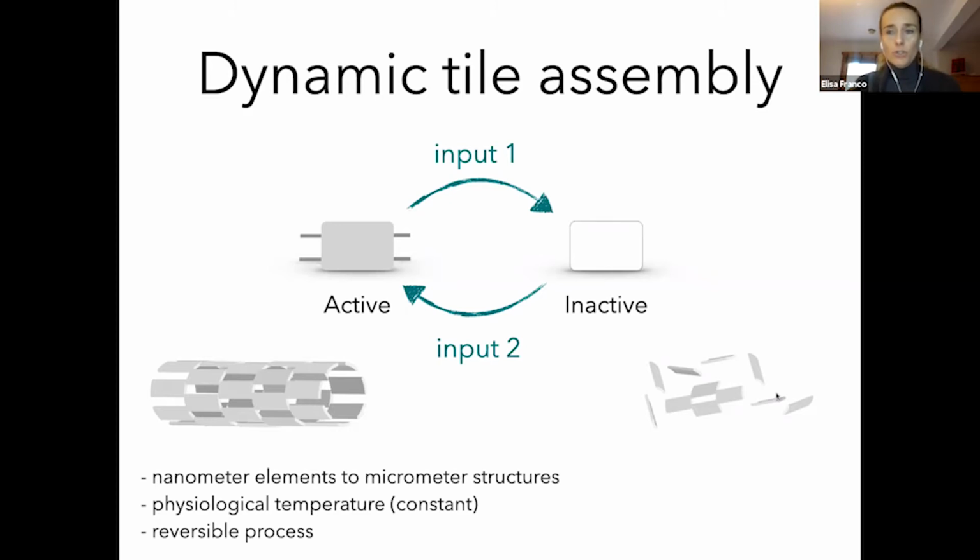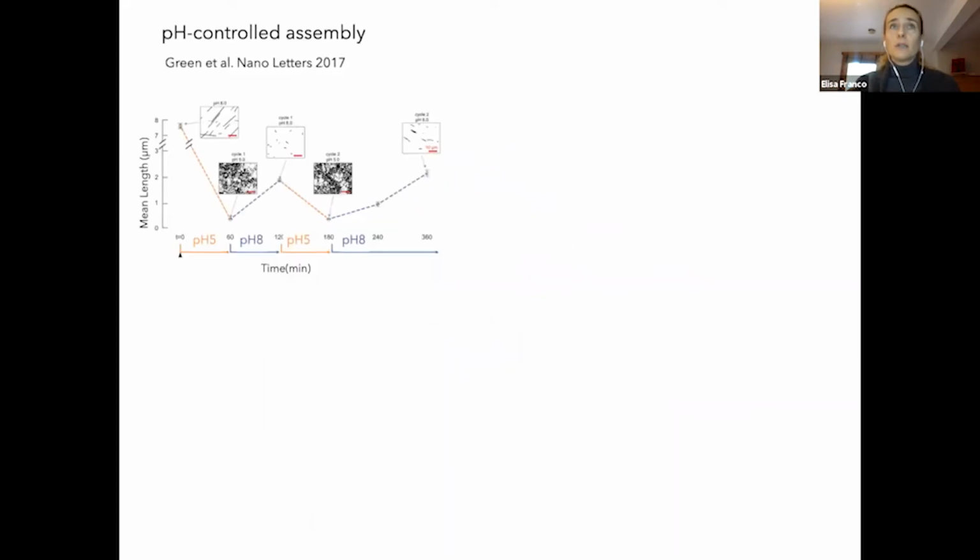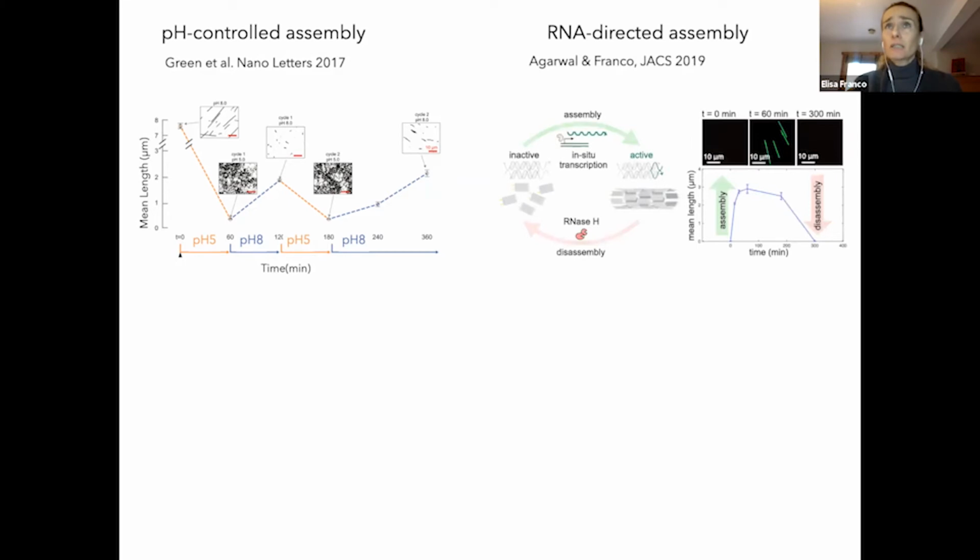So I'm going to now show you, just to give you a broad overview, some of the work we have done in this space. We were able to control self-assembly of these monomers, of these tiles, using pH, by using a DNA sensor for pH, something that changes structure depending on the pH level, and then that signal is transmitted to the tiles. By simply changing pH, you control assembly and disassembly of the nanotubes. Now, normally they would not respond to pH, of course, they would be completely insensitive to that. We have also figured out ways to direct assembly through RNA.